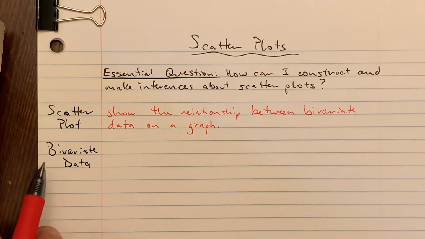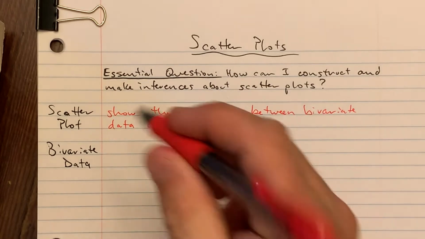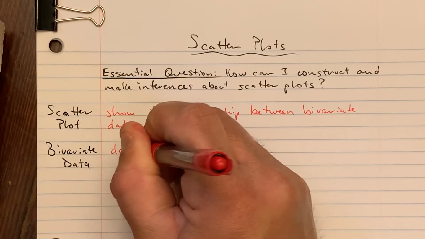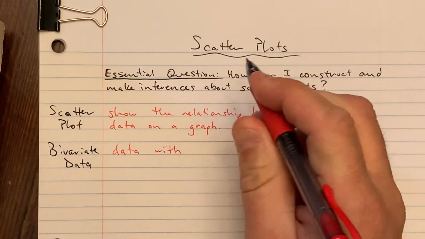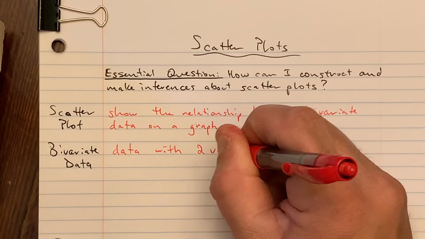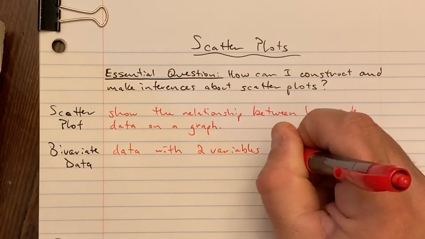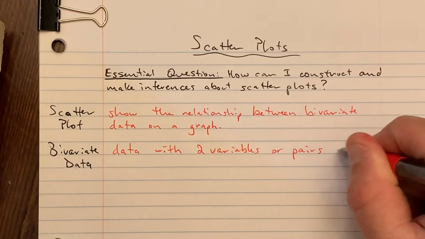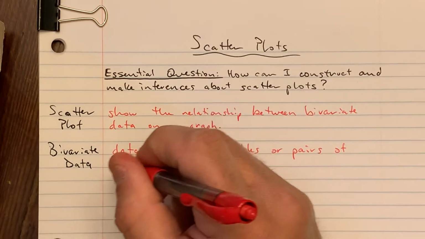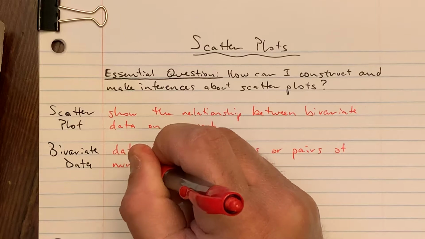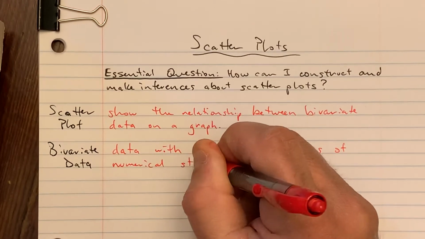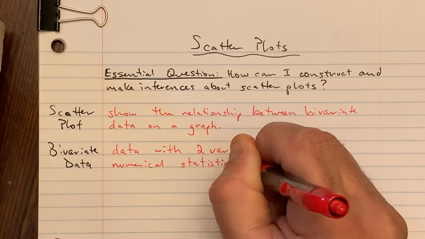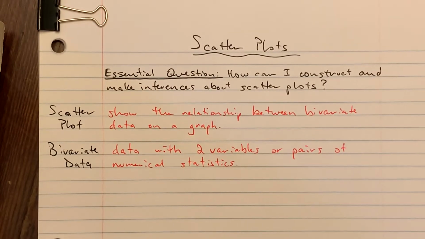So hopefully you can kind of break down bivariate using your language arts skills. I'm sure those teachers would be very proud to hear that. And this is just where we have data with two variables or pairs of numerical data or statistics. All right, so we have that to start with.